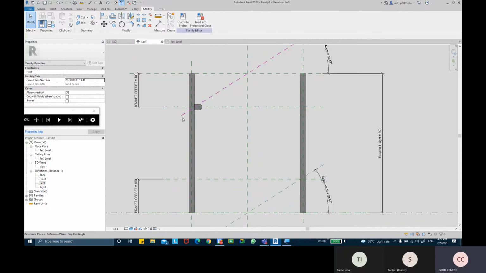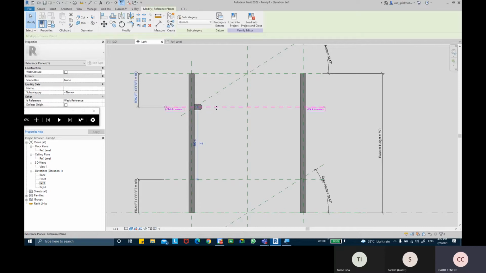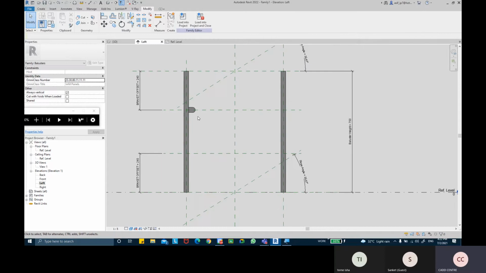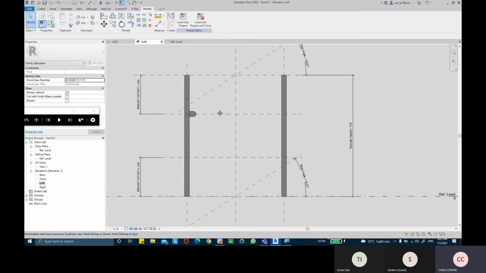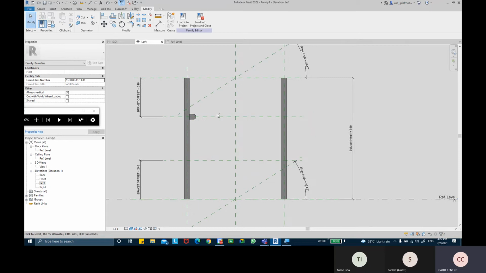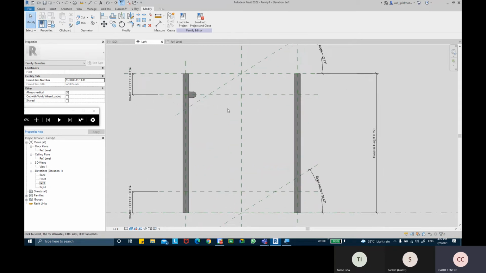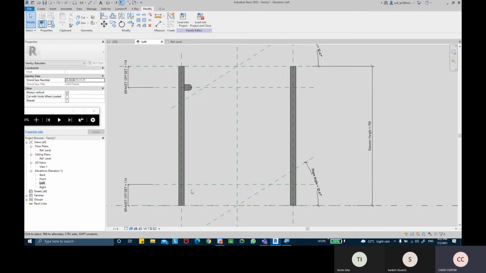Because that's the crossing line. Like if it goes on the staircase, it might get cut off. So put it more in the middle, somewhere over here, okay, so that it can be held in. Later on also we can change it because we have given parameters. So I'm going to leave it right now as it is. Create on the other side.